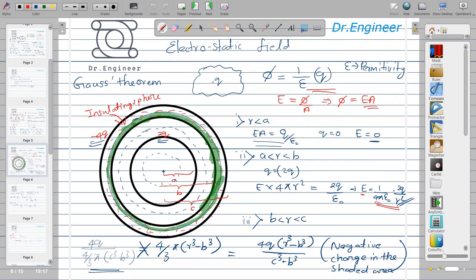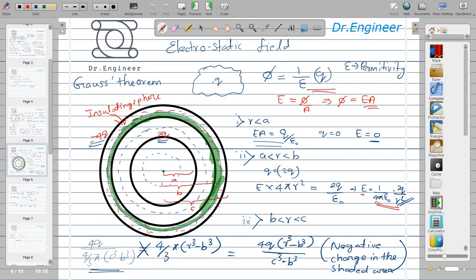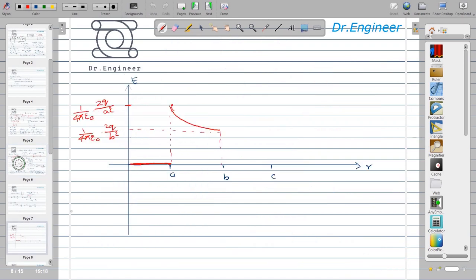Once it has passed B, we are entering the negative region, so the equation is a bit different. Here we have to consider every other parameter. Definitely the value will start to drop down, and at one stage this positive part will be cancelled by this negative part. Both will get to zero, and the graph will pass through the x-axis. It's simple common sense, because this is 2q and this is minus 4q. Minus 4q is definitely greater in magnitude than 2q. So somewhere between B and C, the electric field intensity will be zero and it will change direction.